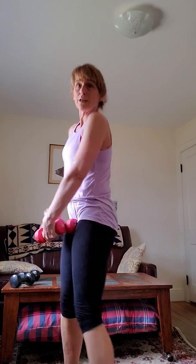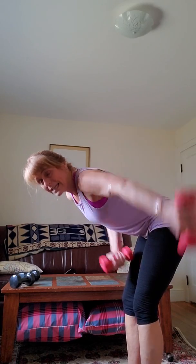This is the one where we look like birds trying to open our wings, but you really need to keep in mind what muscle group you're working. So if you're trying to work the back of the shoulder, you need to be leaning forward so that as you lift the weight, it's the back of the shoulder that's lifting it.